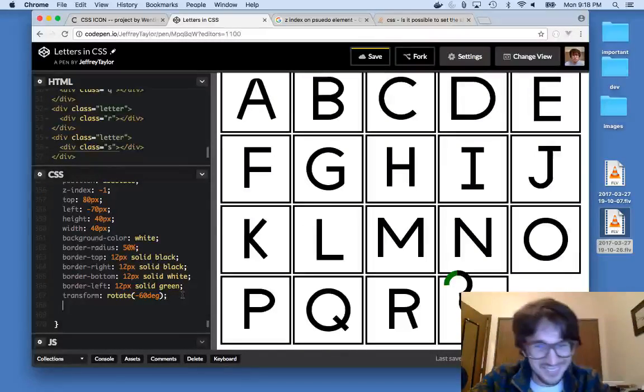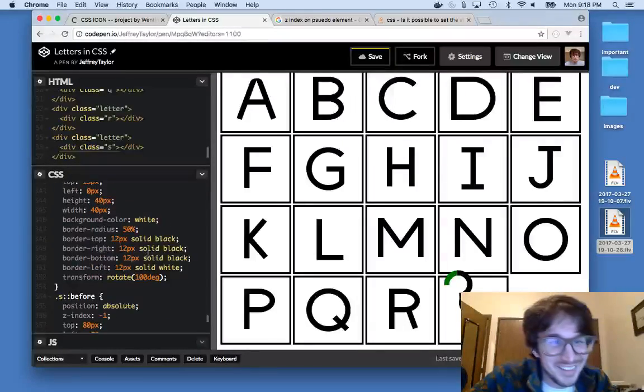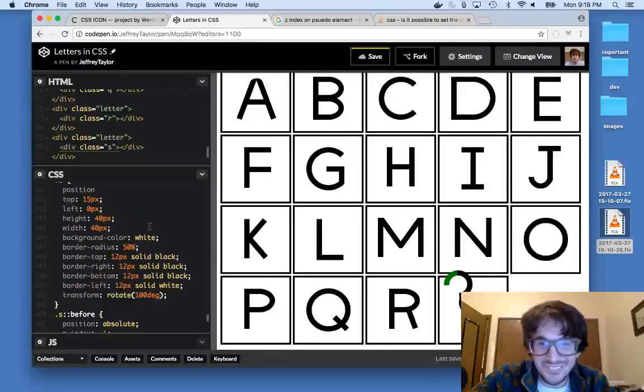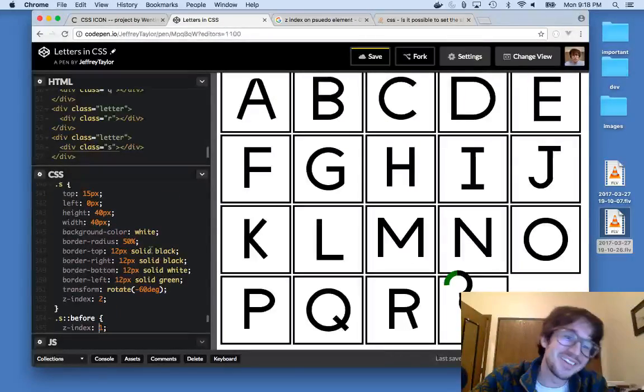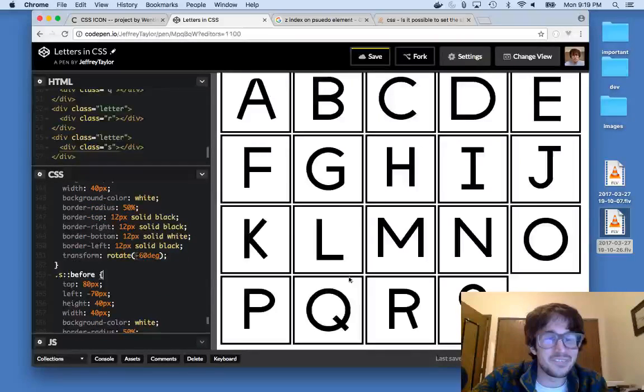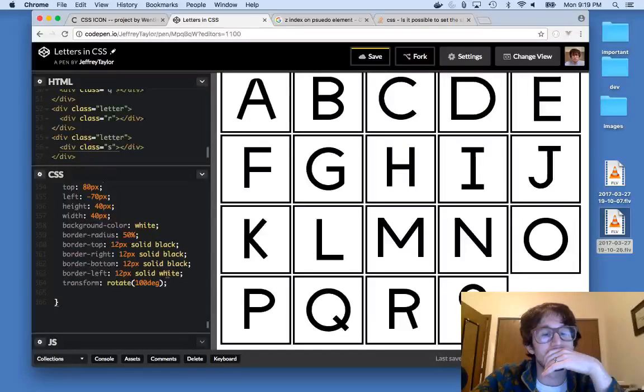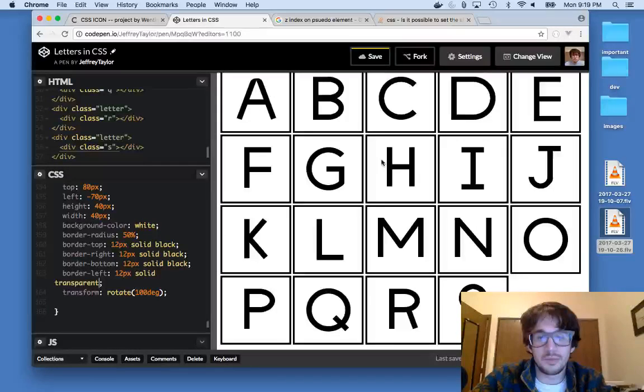Okay. I'm going to start over. Sorry. This is rough. Alright. So I can't get this thing to go behind it, which is driving me absolutely bonkers. Transparent doesn't like me.